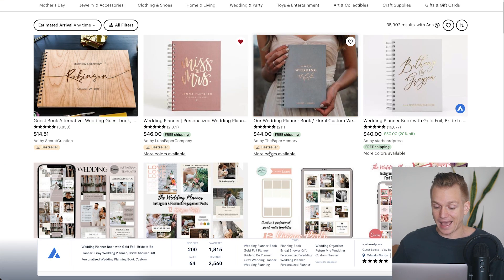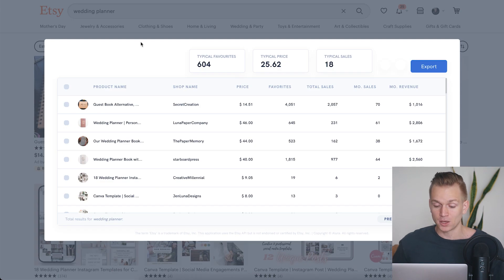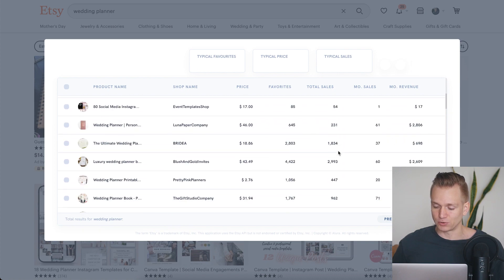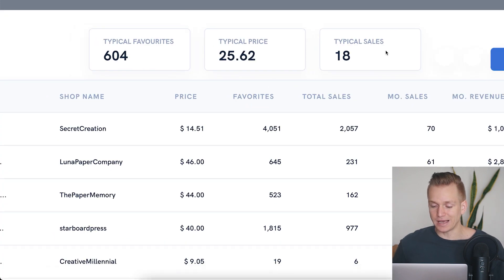This product, for example, might be a newer product generating a ton of revenue but without the best seller badge. Another really cool thing you can do with this extension is press the extension button at the top — it will open all of the products that were on the page, so you don't need to click one by one. It shows you all the different products, and as you scroll it loads more pages.